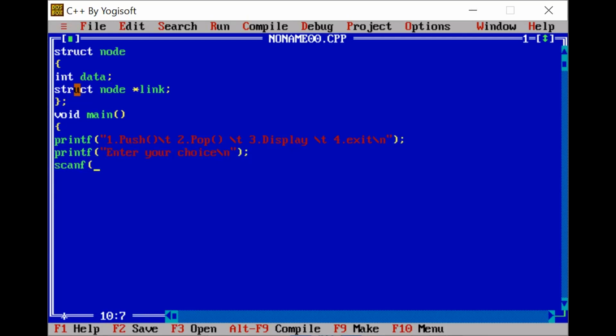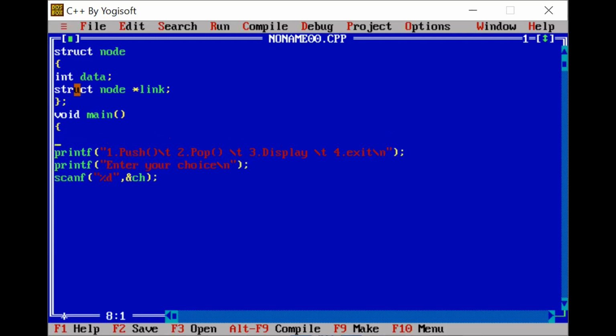I'm going to read the choice you are going to pass. That is ch. So for that, I have to create the variable, that is integer ch. Then we can declare variables when we need them. Okay? So now, what do you understand from this?